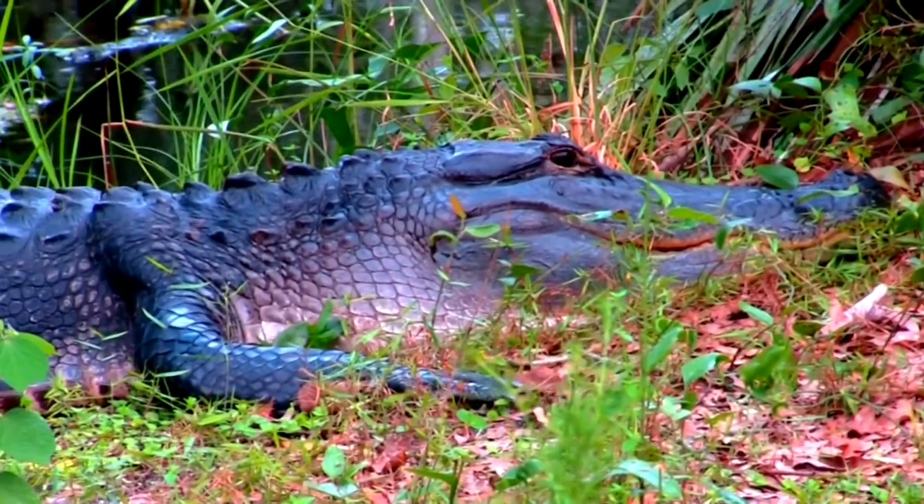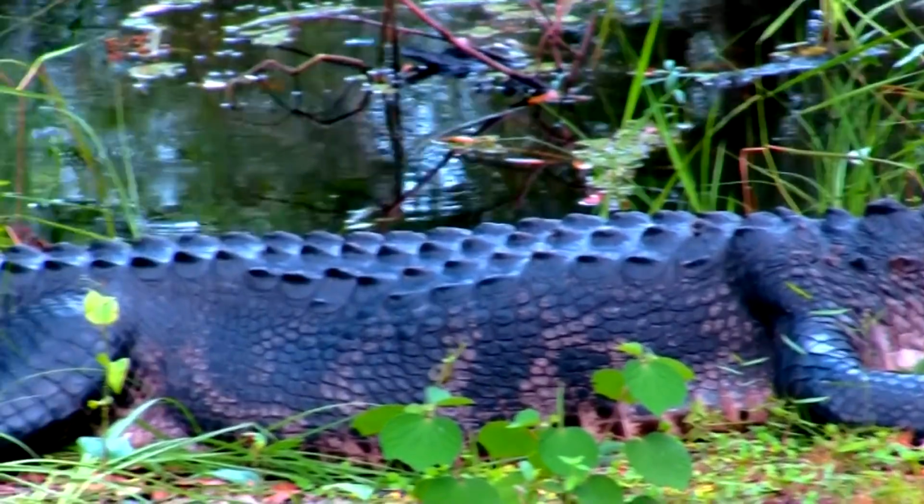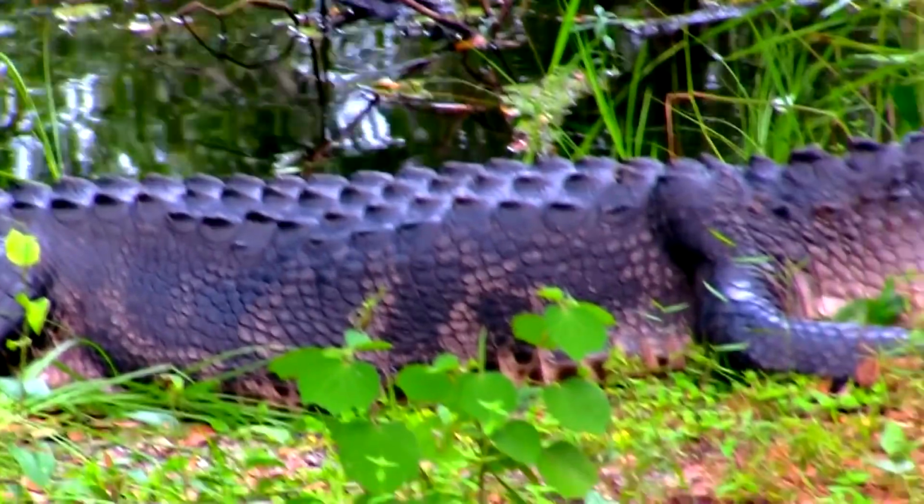There have been 18 different identified environments. We are literally about 800 yards from where I filmed one of the largest alligators. That's right, one of the largest alligators I've ever filmed at a creek about 800 yards from here. So there's nothing benign or banal about this area. Trust me on that. This is a watershed. Most of this area in here, there's about 10,000 acres and it's flooded. It's a watershed area for two counties. And it has all the resources necessary, all of them, including the ability to hide. This is an awesome area.